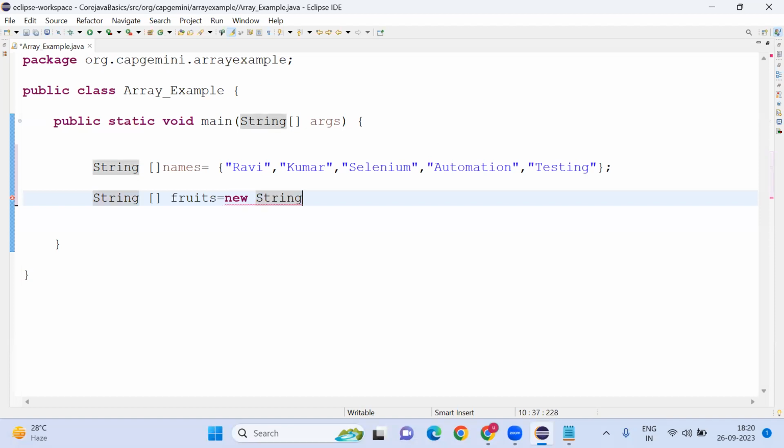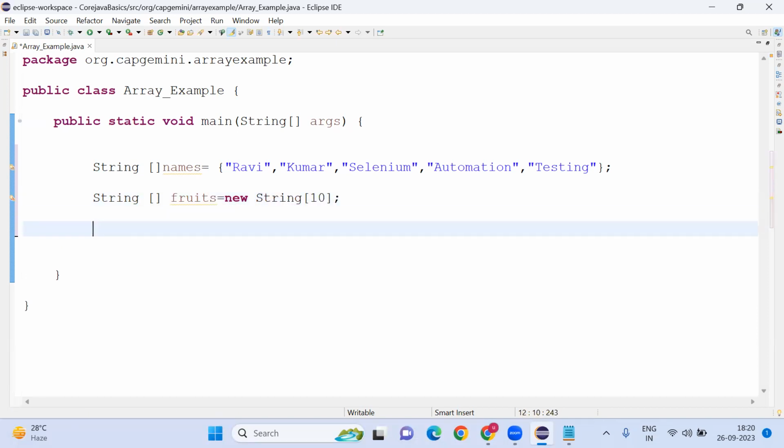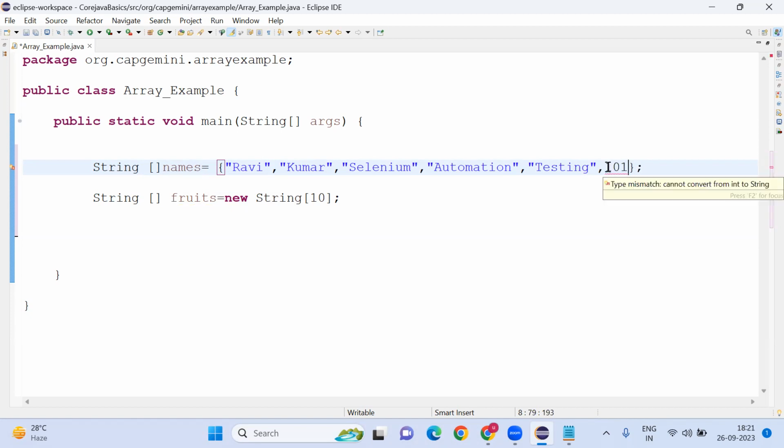Whenever you are declaring a string array, it will store only string values. You can't store any other data type. It will take only strings in double quotes. If you try to add any number, it will throw an exception because it won't accept. But if you give it like this, yes, it will accept because it will treat it as a string whenever you are declaring inside double quotes.